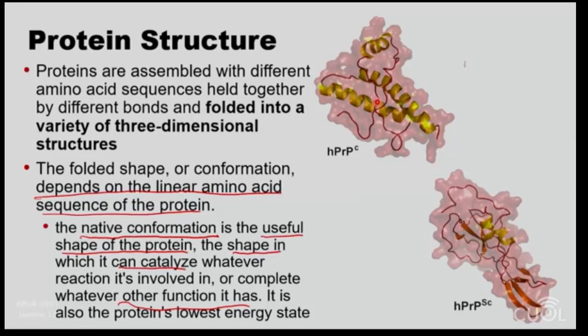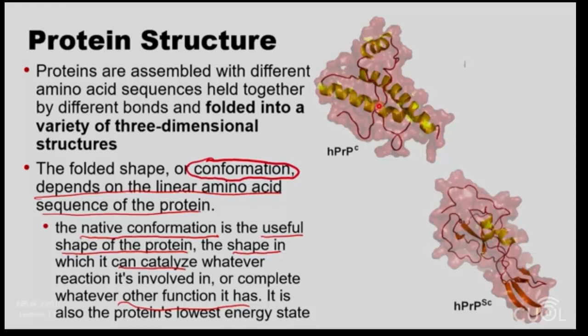Okay, so this is why I'm going to hammer home this whole idea about protein folding in this lecture and post-translational modification, because how the protein is folded really dictates its normal function, and when it's misfolded, it dictates an abnormal function and often leads to pathology. Okay, so I'm not going to get into how prion disease is spread or anything, but it's really just important at this point to think about the folded shape or the conformation.